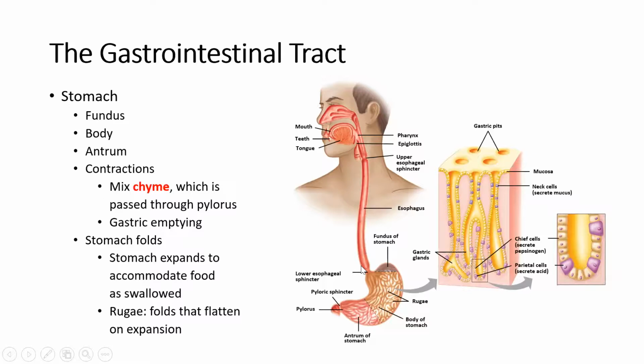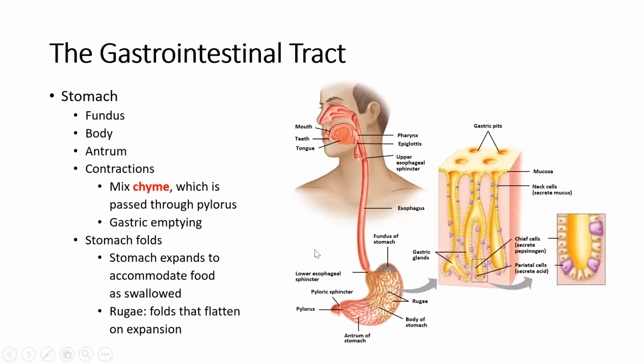So basically the stomach is contracting to mix together the semi-solid content, which is now called chyme. Once we've begun breaking down that food, once the acid has begun digesting those larger food particles, and it now becomes a semi-solid, kind of liquidy component, we call it chyme, and it can be moved through the pylorus and enter the intestines.